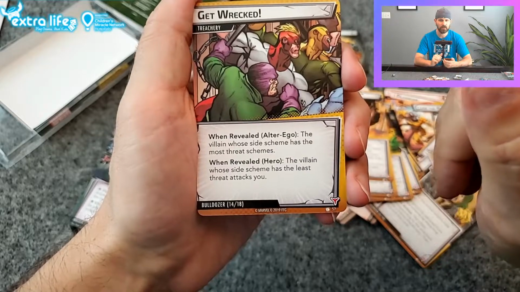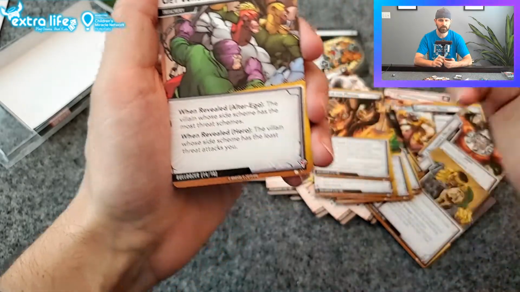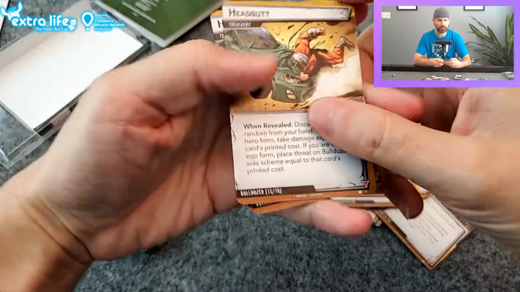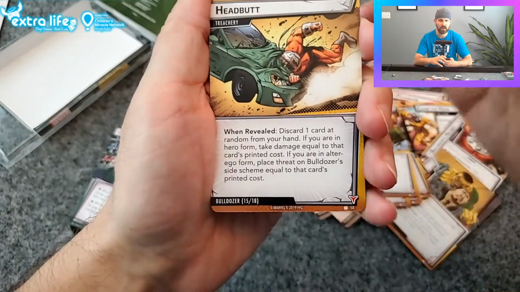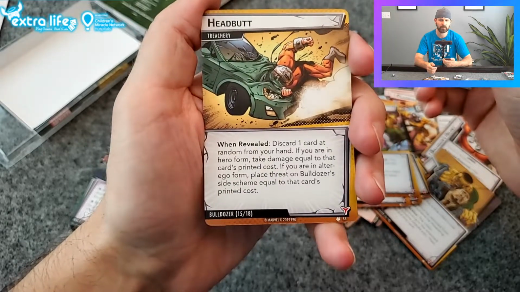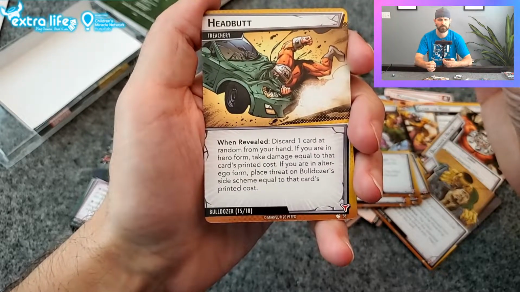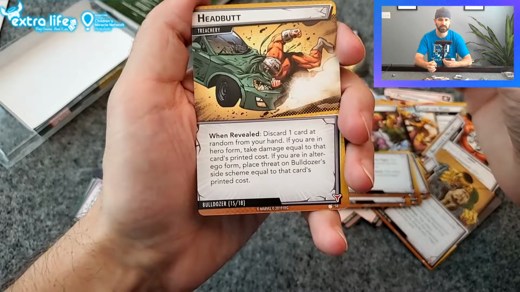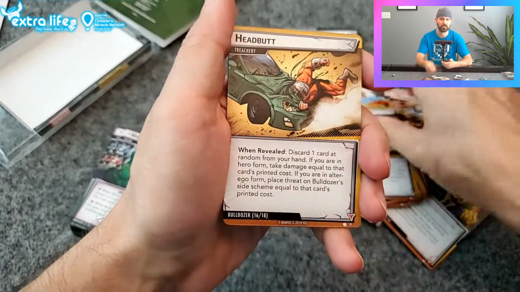Get Wrecked. Villain whose side scheme has the most threat. I think these are the same. Yeah, so Get Wrecked was in there. Headbutt is different. This is his. When revealed, discard 1 card at random from your hand. If you're in a hero form, take damage equal to that card's printed cost. Wow. If you're in alter ego form, place threat on his scheme equal to that cost.